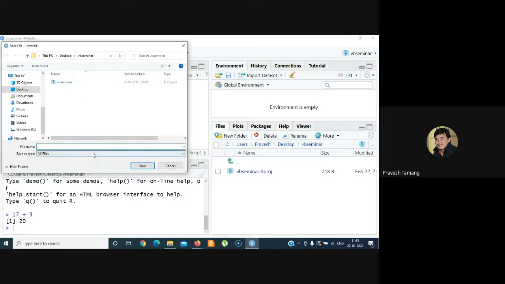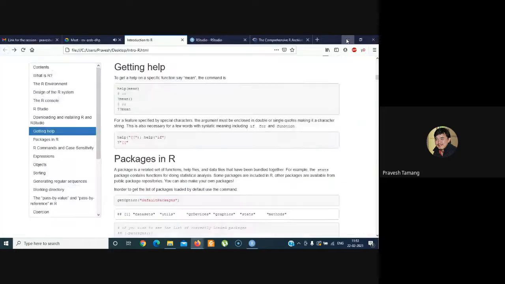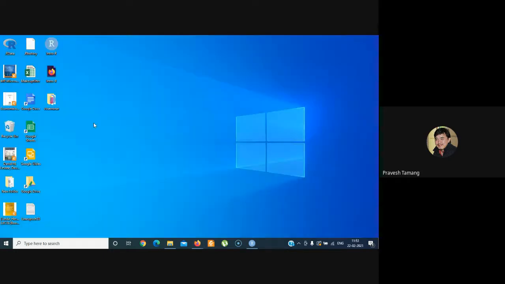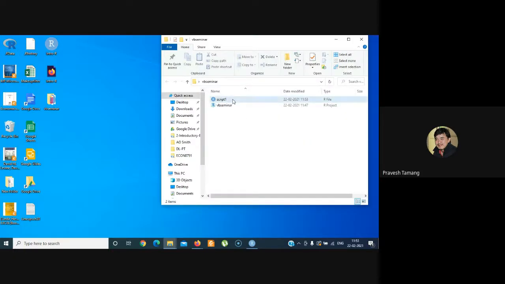Then give a file name, let's say script1.r, and save it. You can see the file script1 over here, with this RStudio logo.